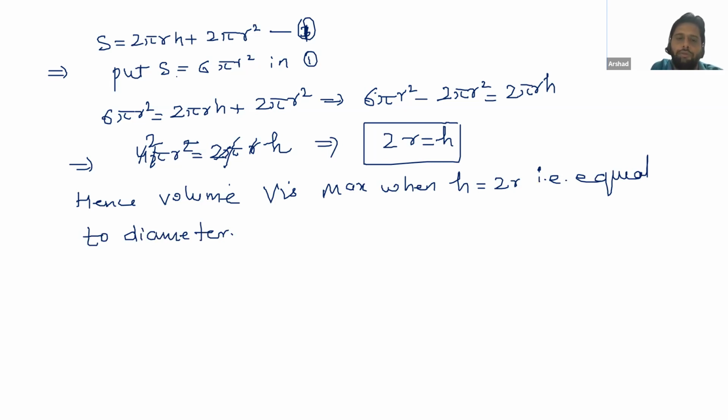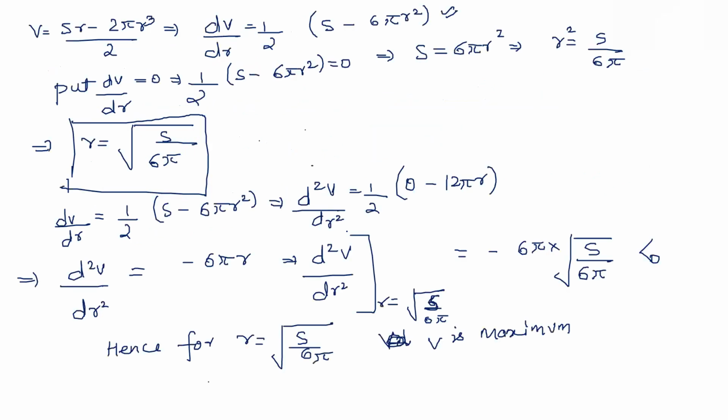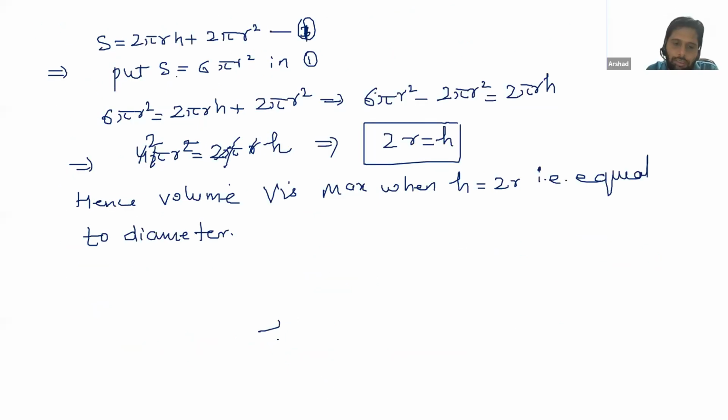Okay, Nabil, is this clear? What value of H are you getting? Sir, I was getting root under root 2s by 3 pi. 2 under root 2 should be outside this root. Am I correct? They also got the same value. Please tell me, H is equal to 2. Then, sir, under root, inside of that, 2s by 3 pi.